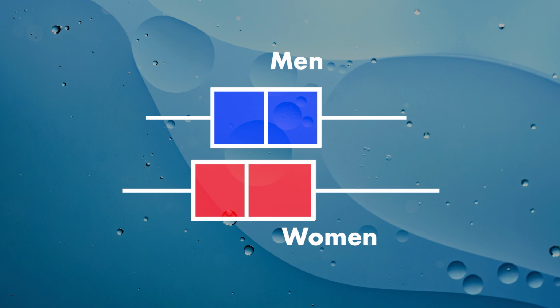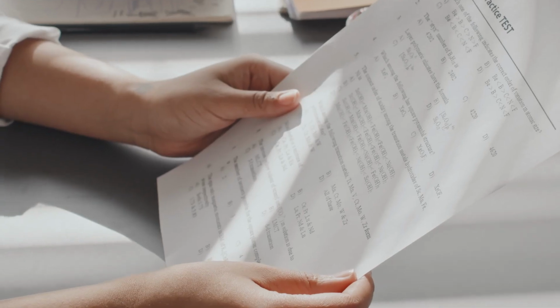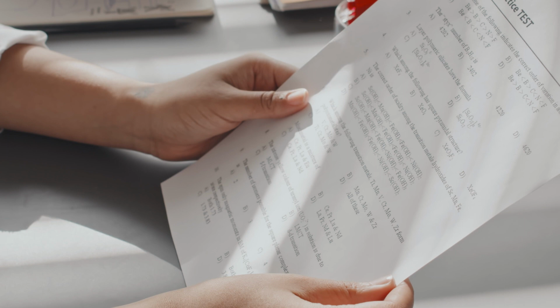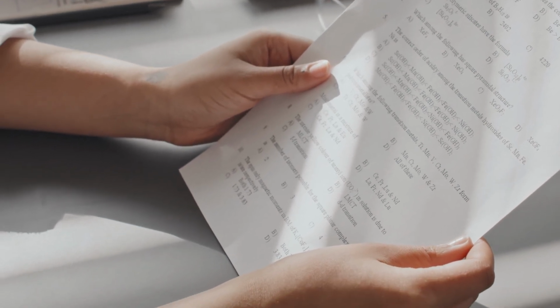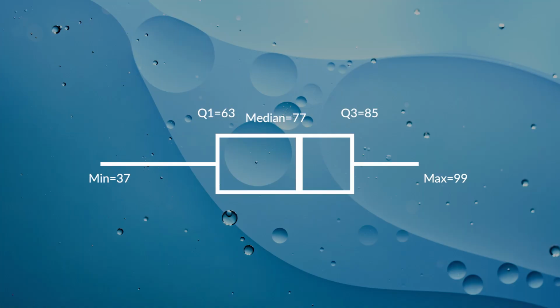Finally, going through the last example, we analyze a classical example in statistics which has to do with every time we need to evaluate a group of students. In the box plot that I show here, we can immediately see the following information. By looking at the chart, we know that 25% of the scores are less than or equal to 63 points. So 25% of the students scored less than 63 points.